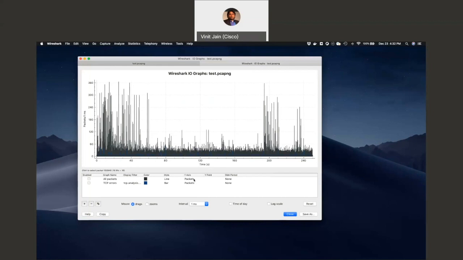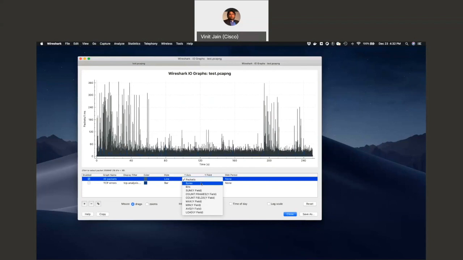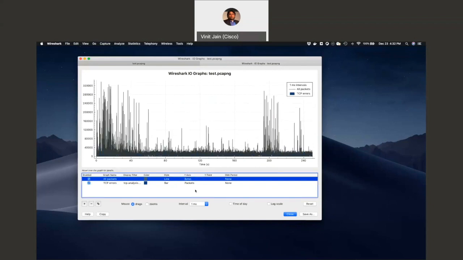So what you can do is, this tool also gives you an option to convert that into bytes or bits. If you want to understand the bursty nature of the traffic, you might want to change from packets to bytes. And once you do that, and let the I/O Graph recalibrate the whole graph to make it more understandable, we can then analyze the packets pretty easily.